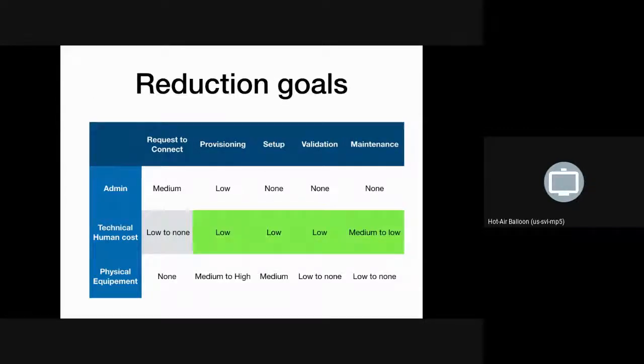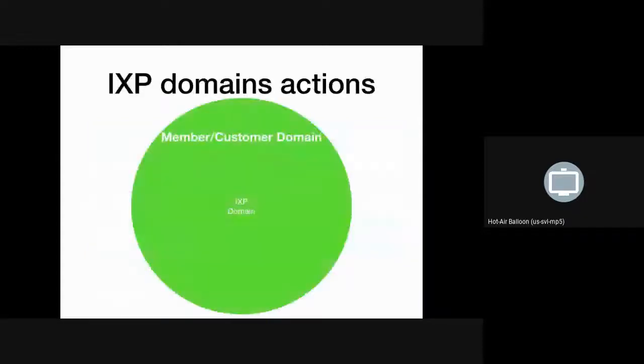What we want to do is to reduce that cost to the minimum, because what is difficult is to also teach the new member if he's not aware of it. But the main thing is to configure and maintain the internet exchange. That's what we want to do, is to simplify very much and not get a lot of complexity for turning on new service. Then we have the same but more complex with the IXP domain actions.